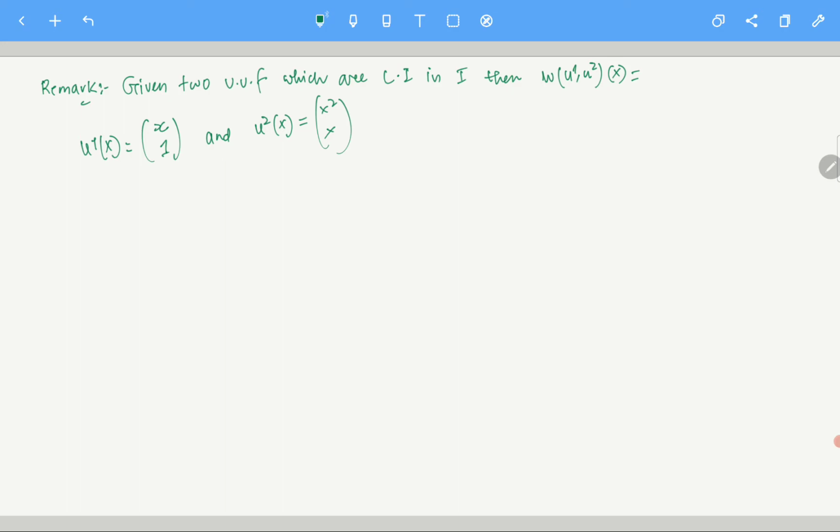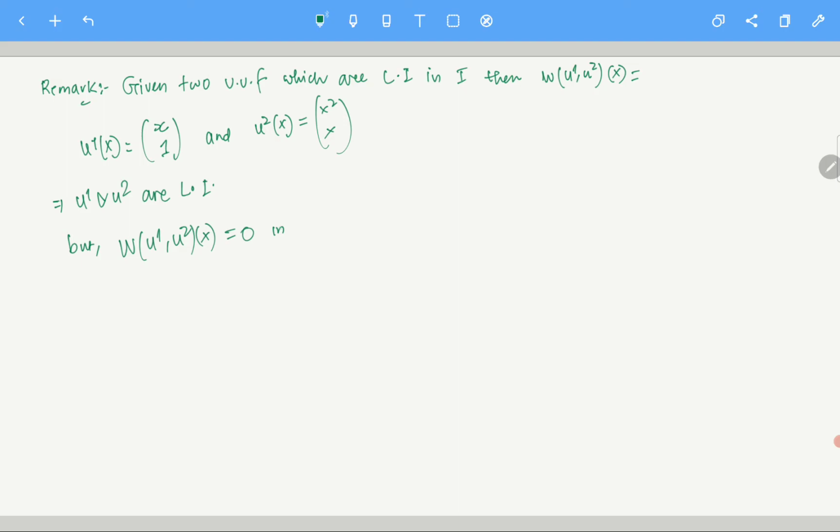Now, I am quite sure you guys can check that u1 and u2 are linearly independent, of course, because u1 is not a constant times u2. So they cannot be linearly dependent, right? That implies they are linearly independent. But if you look at the Wronskian of u1 and u2 at every point x, this holds for the whole of R, that is going to be 0.